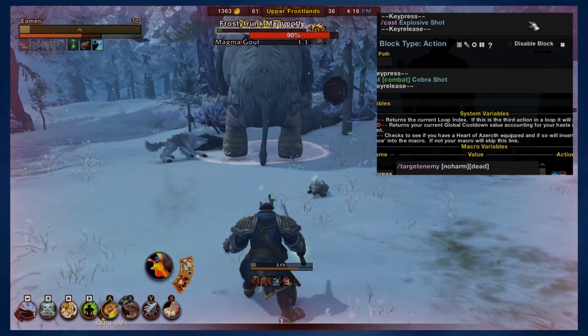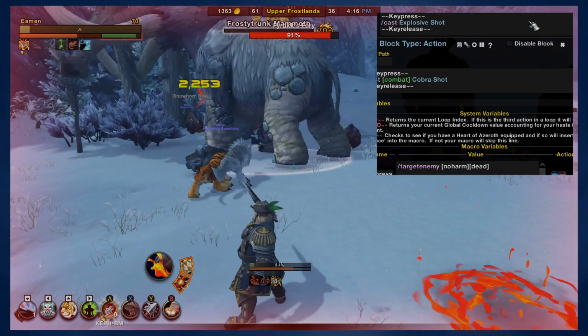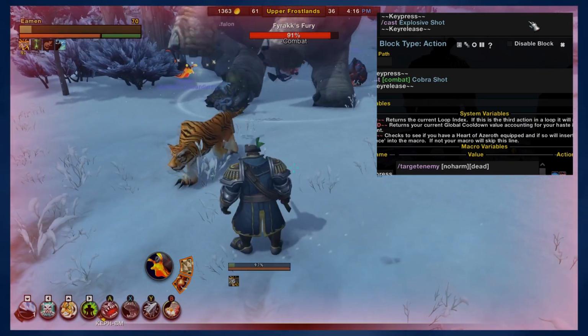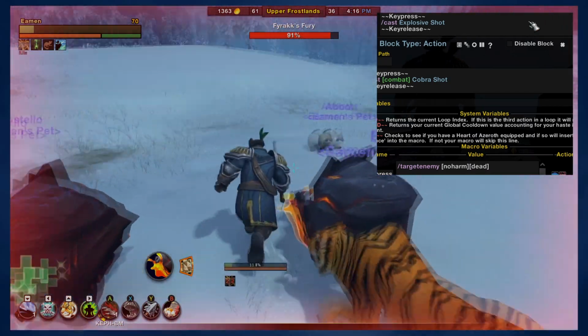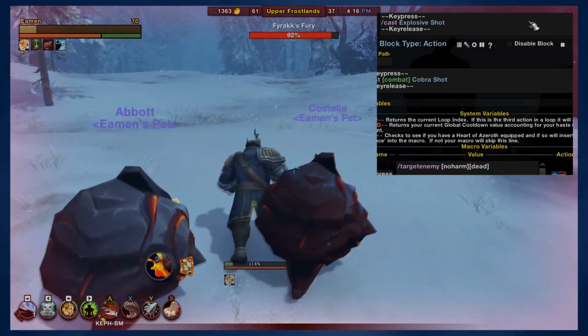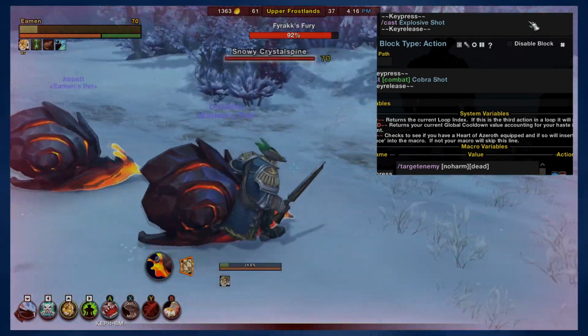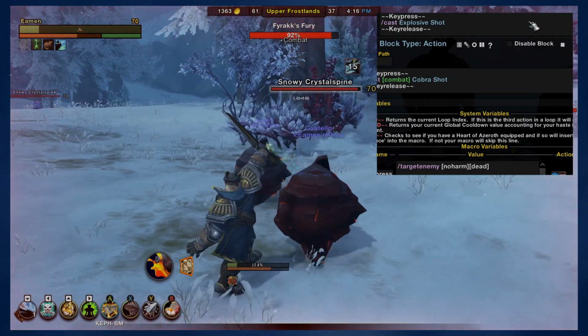So I was having a problem where I was using Cobra Shot too much. I was trying out different things. I tried old school tactics like adding cast sequences to try to limit the amount of Cobra Shots I use, linking them to other abilities. I didn't like that. It just didn't feel that great. And then I realized, oh yeah, this add-on has changed a lot, and there are some other options. And so this is what I've gone with.